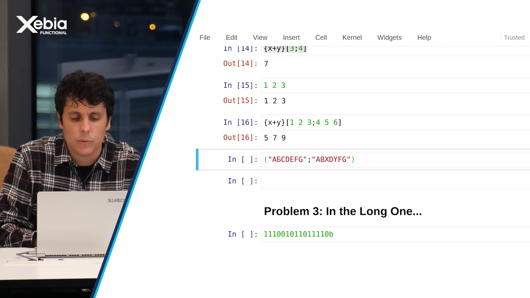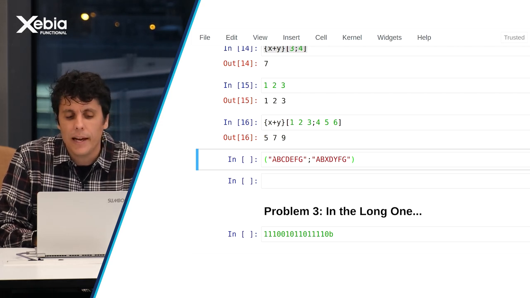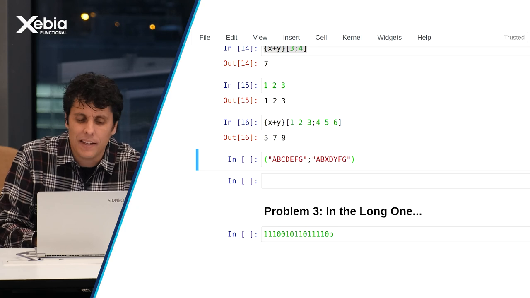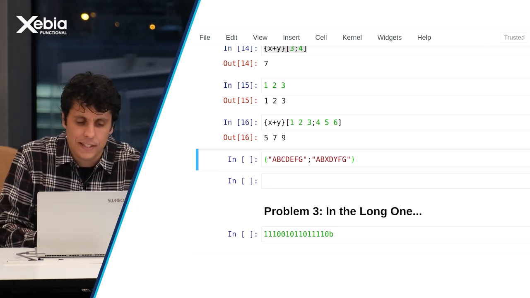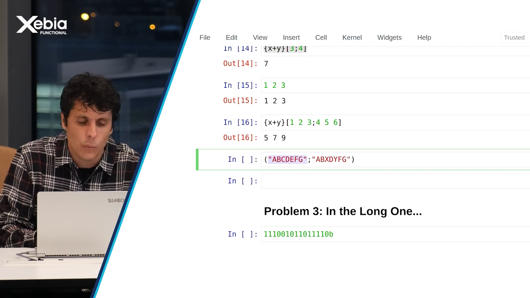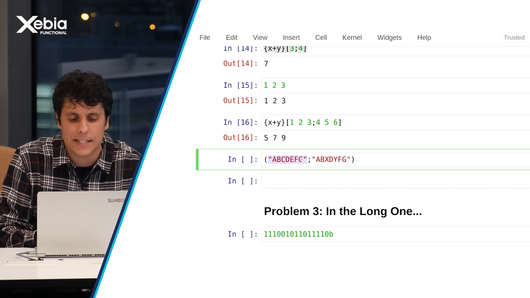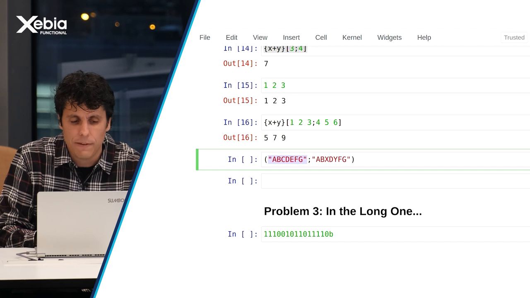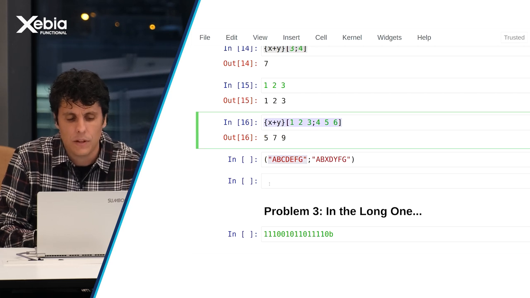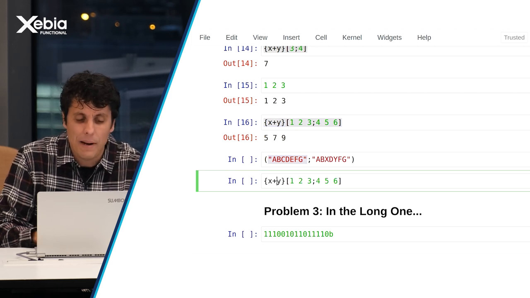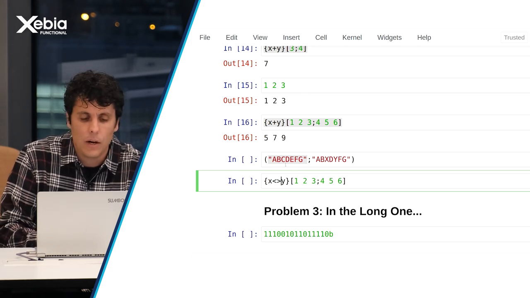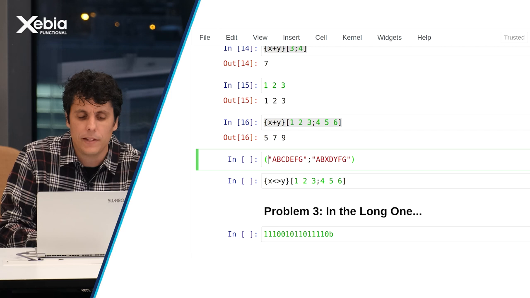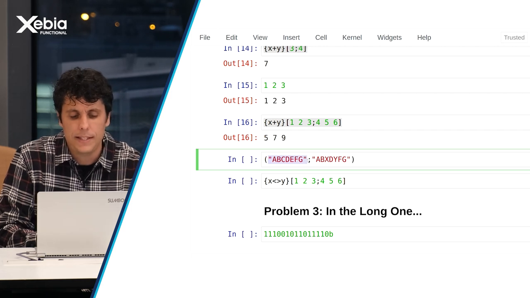So back to the problem, back to the Hamming distance. Perhaps it's important to say that in Q, the string type doesn't exist. You have a list of chars. So we can understand this really like a list with several chars. Okay? So we can pass them to this function. Instead of the sum, we are going to apply the distinct operator. And we are going to pass as first argument this thing.